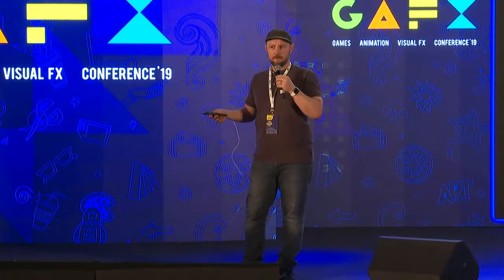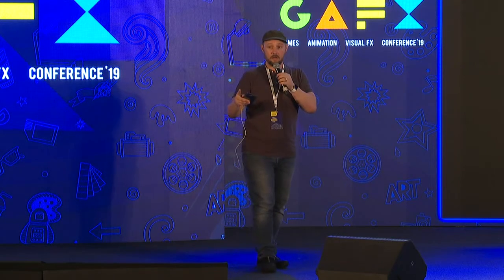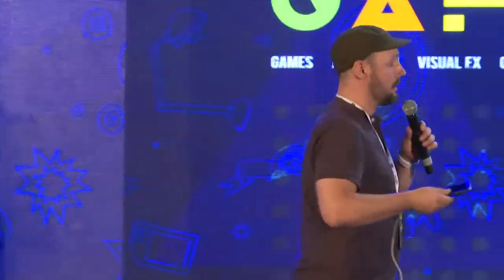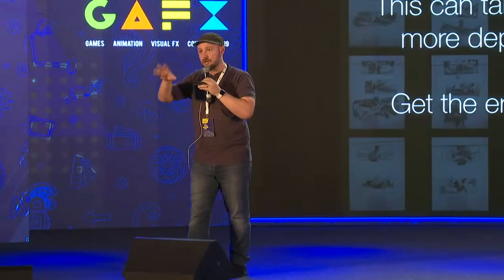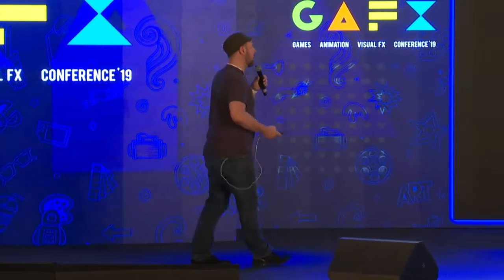There's one director called Edgar Wright. Has anybody heard of him? Did Hot Fuzz, Shaun of the Dead, did Baby Driver recently. He storyboards every single shot of his film. Every single one, from start to finish. You look at the transitions in his entire films, and they are slick. Absolutely slick as hell. So really, really nicely done. Really tight, really refined. So he'll go from one shot to another. He'll shoot this one on one day, he'll shoot that one 5 months later or whenever it is. And they'll just flow, because he's literally populating the edit after he's actually boarded the entire thing out. So he's actually doing the assembly on the spot.